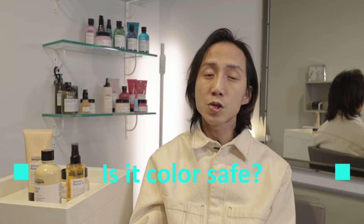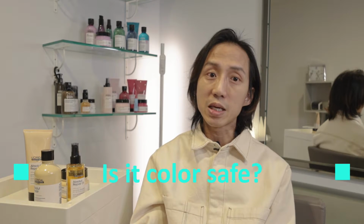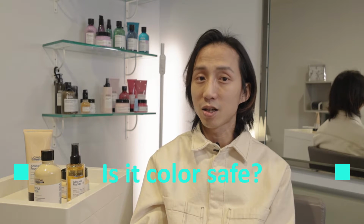Is it color safe? The shampoo uses sodium lauryl sulfate, which means it can still wash out delicate color tones. So if you have vibrant color tones such as bright pink or purple or silverish gray, or if you have lightened hair, then I would advise you to just go ahead and use the Metal Detox instead.